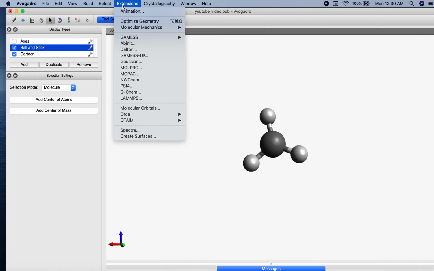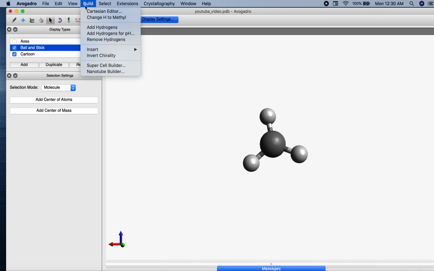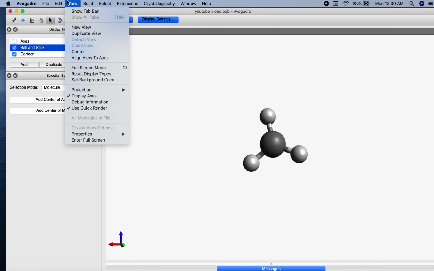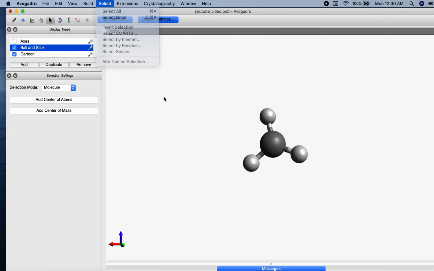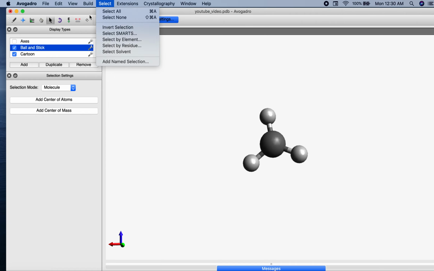So I already showed you how to build an atomic model. Not only that, I also showed you how to see the bond, distance, angle and dihedral angle, the value of them, and how to modify those things. So it's super easy. Okay, I just want to show those things again.